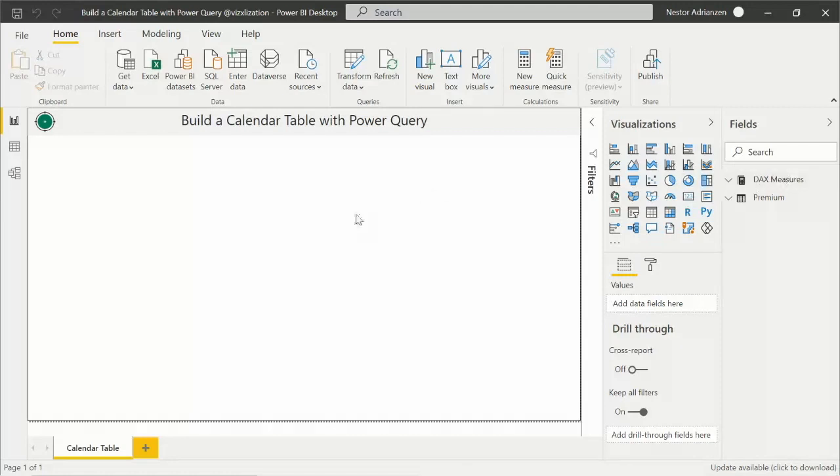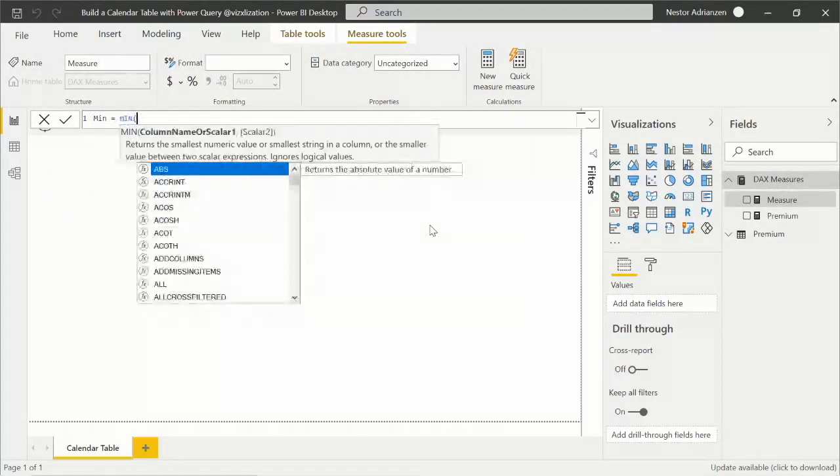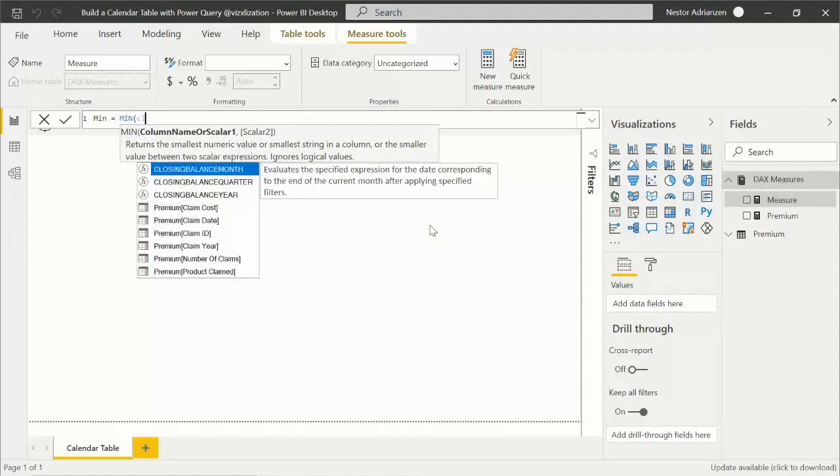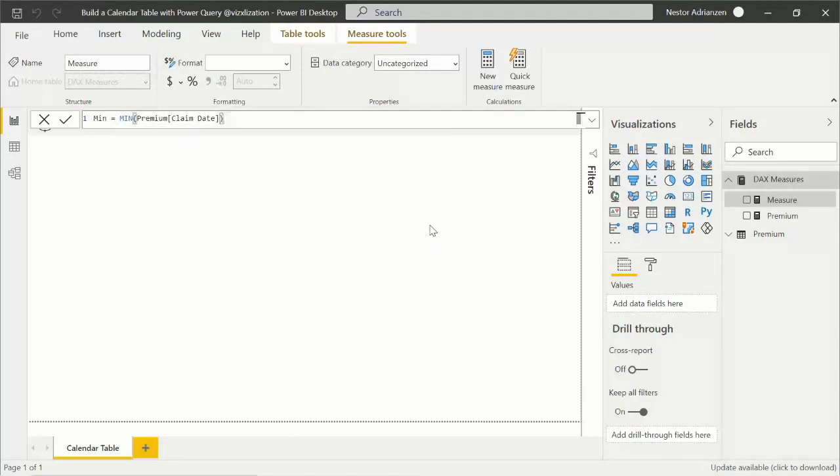So in order to do that, let's create a couple of measures here real quick. Right click, measure. And what we're gonna do here is the following. Minimum date, right? And then we're gonna use the min function here. And then of course we're gonna use the claim date, right? Because we're gonna learn which date is the minimum date.